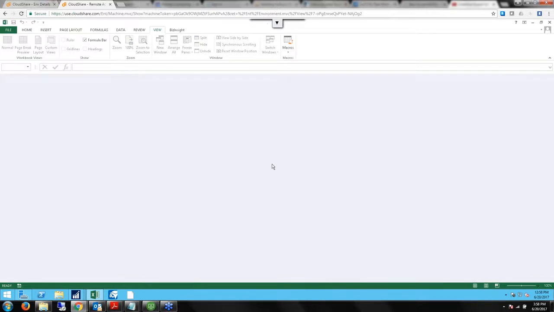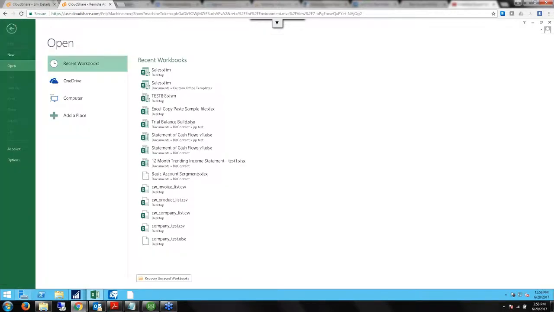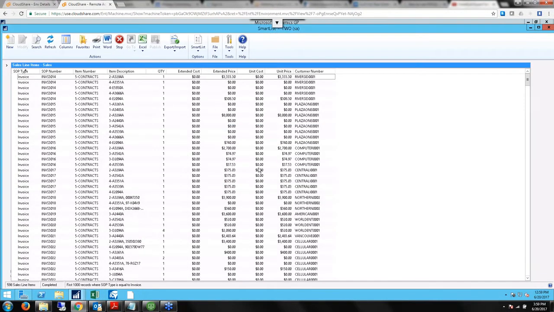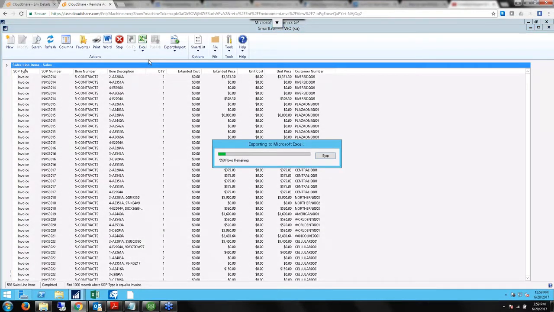Let's see if we also save this report. Close out of Excel. We'll try it once again because I did have it open and see if it will export that.